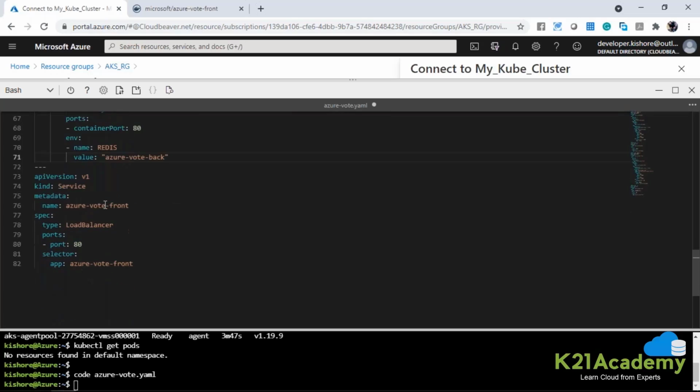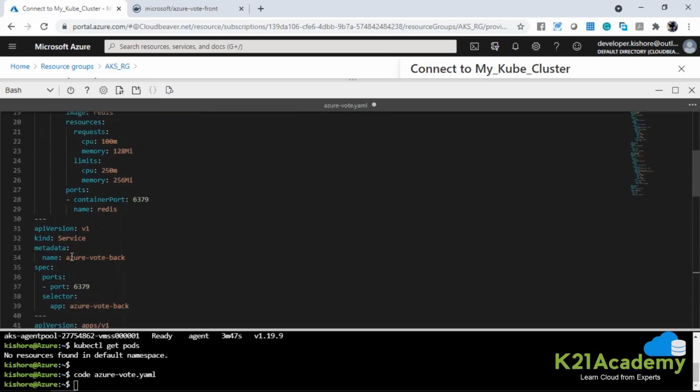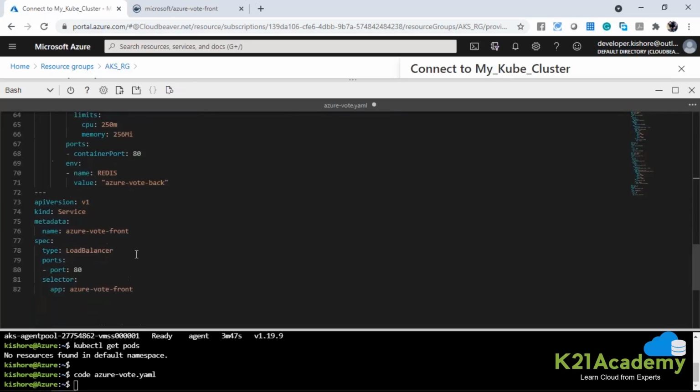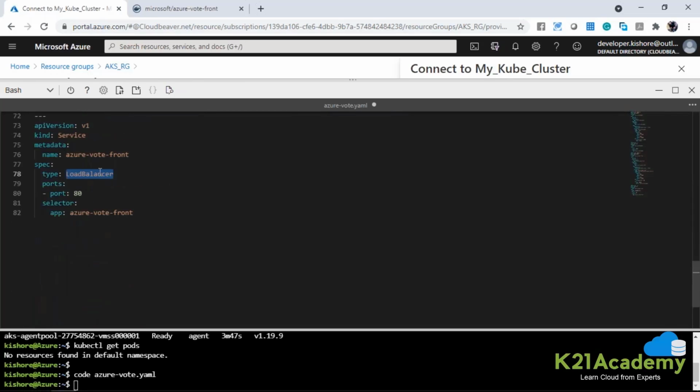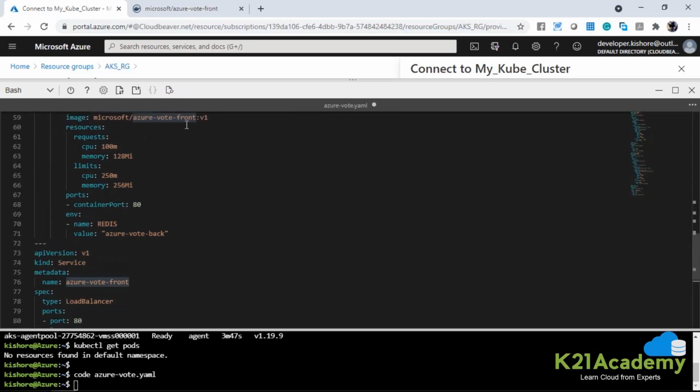Now I have to expose the front-end application to the internet. That's your line 73. Another block comes where you're creating a service, and the particular service detail you're passing, and type you're mentioning this time as load balancer. Previously the type was mentioned as nothing, which is internally utilized, but here you're exposing this via load balancer. So Azure load balancer is now used to expose this container through port 80, and the image name is this one, which is Azure-OAuth-front.